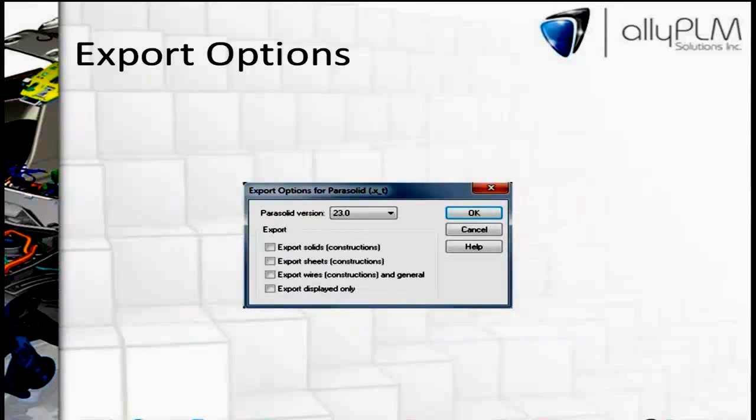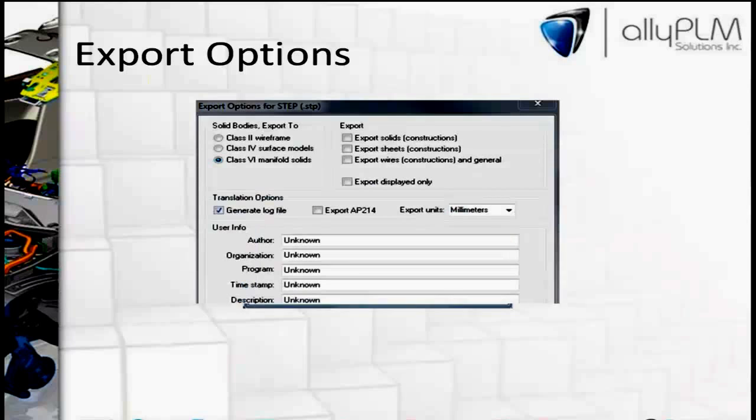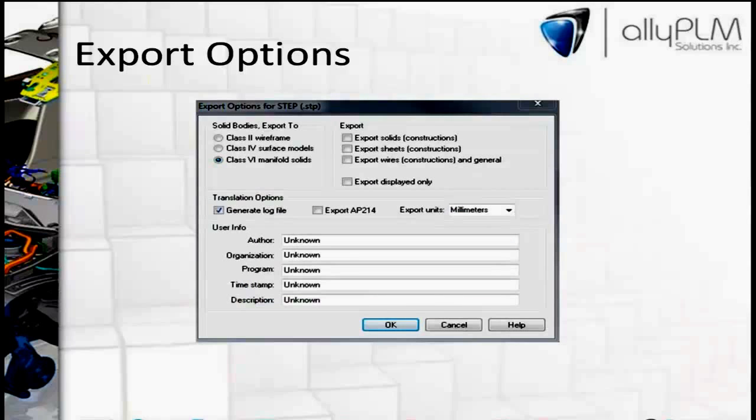Some of the options when exporting, just to go over a few of them. For example, Parasolid, you can choose the version. You can choose if you want to export solids, sheets, wires, or only what's displayed. When it comes to STEP, I already showed you this dialog earlier when we talked about that. But here you have what solid bodies to export.